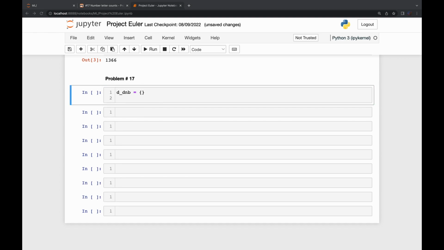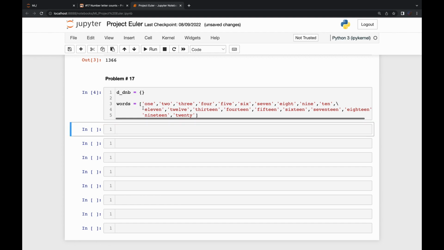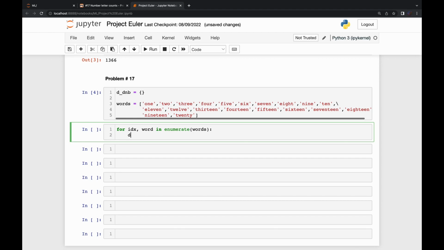First, I'll create a words list for 1 to 20, and I don't want to type it, so let me just copy this. Just like that, I have the word list from 1 to 20. Then I can create a loop: for idx, word in enumerate(words). Then here I want to form our dictionary.